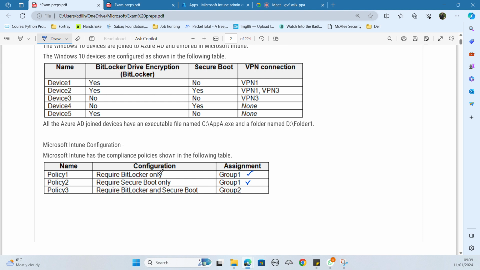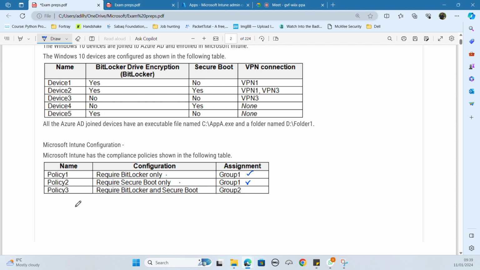One requires BitLocker only, and the second requires secure boot only, right? So both apply to group one. Group 1 must comply with both these policies, because policy 1 is applied to group 1 and policy 2 is also applied to group 1.